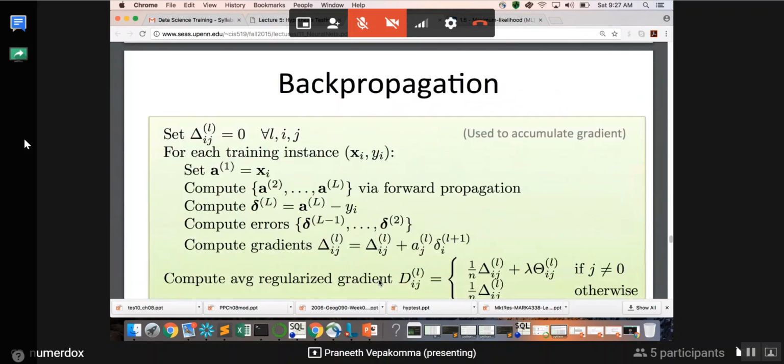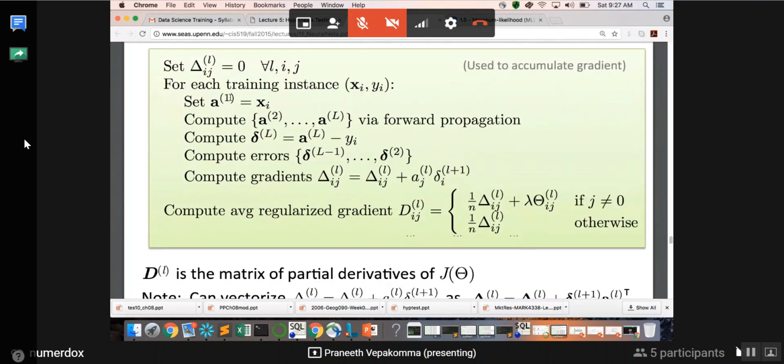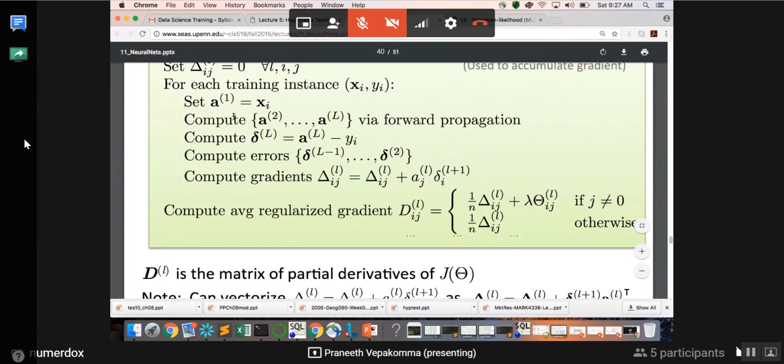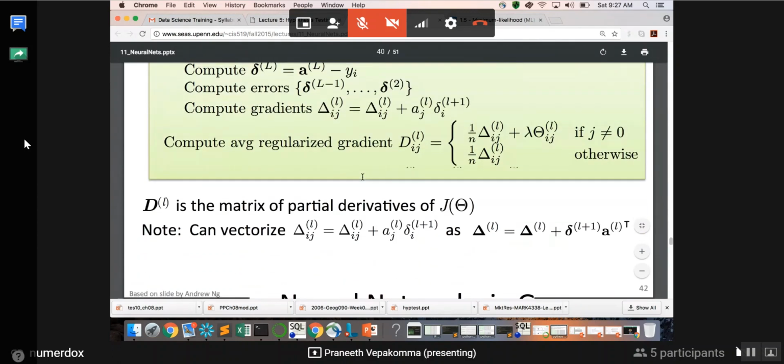This is the backpropagation algorithm. So this is the overall idea. You take the data X, you compute all your A's, all the nodes, then you look at the error at each node. Look at the gradient, meaning derivative. And then what you do is gradient descent. So you change your values in the direction where the gradient, the derivative, changes the most. So like that you perturb your values.